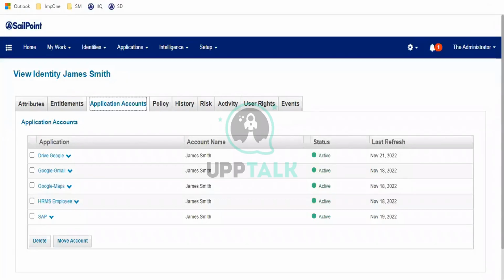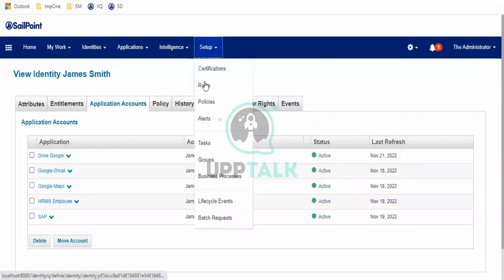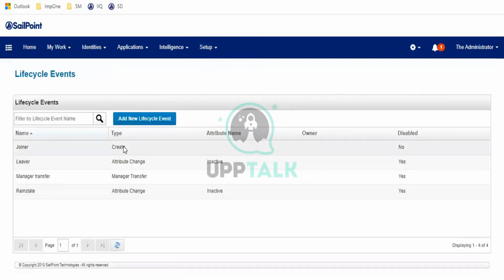The identity will be created inside SailPoint. After that, we have an attribute, and based on the attribute, an event will trigger. This LCM event will trigger, and using this event, we can provide some birthright access to the user.